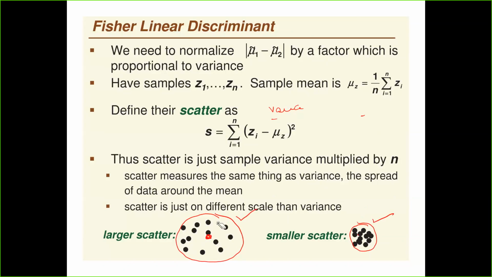Okay. So have you understood how to compute the scatter? Yes. Okay. So if you have understood this, what is our objective? Our objective is to minimize the scatter within the class. So can you tell me how to compute the scatter within class 1 and how to compute the scatter within class 2? All right. So let us just try to do that.